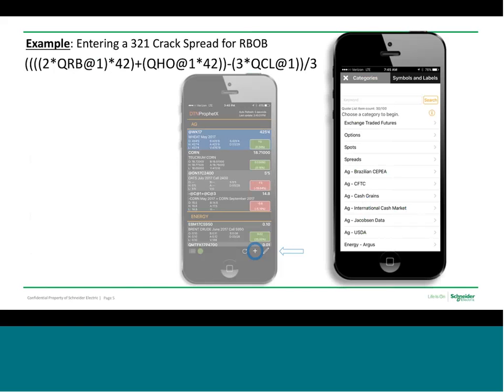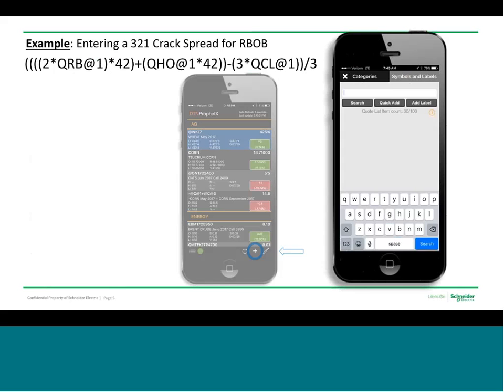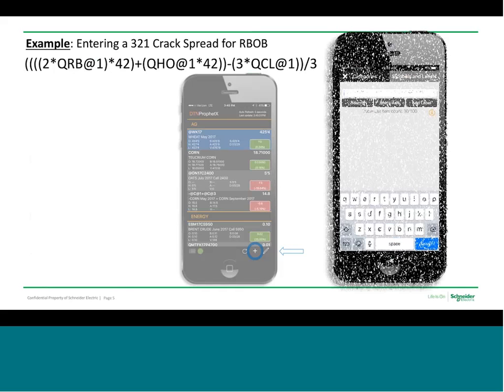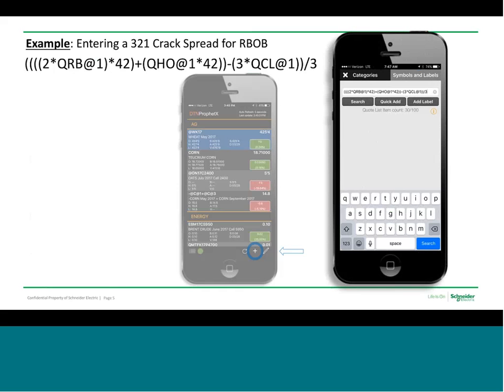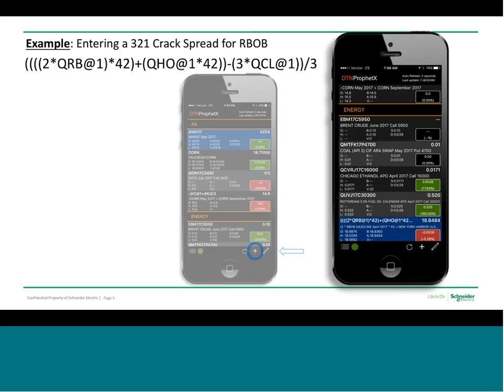But since we're entering a spread at this point, you see categories as well as symbols and labels at the top of your screen, and we'll select symbols and labels. There'll be a little field there where you're able to search, and in that field we will enter the crack spread for RBOB. And after we're done doing that, we'll select quick add, and it's promptly added to your quote list.